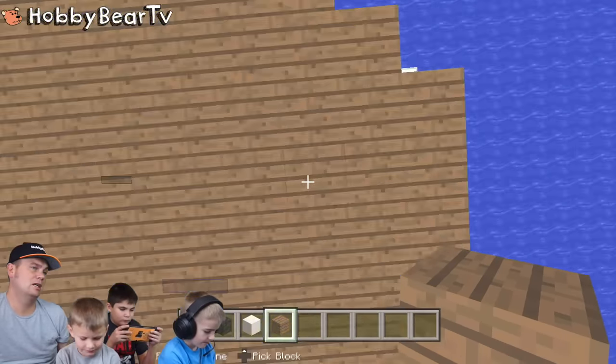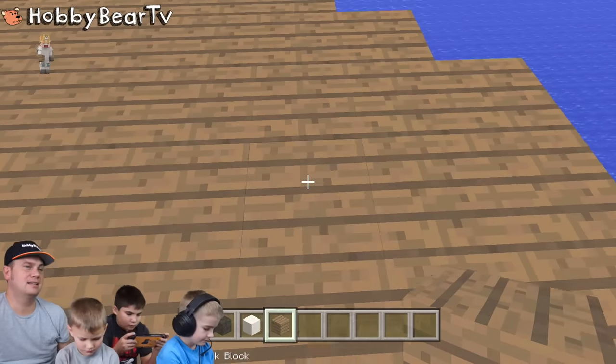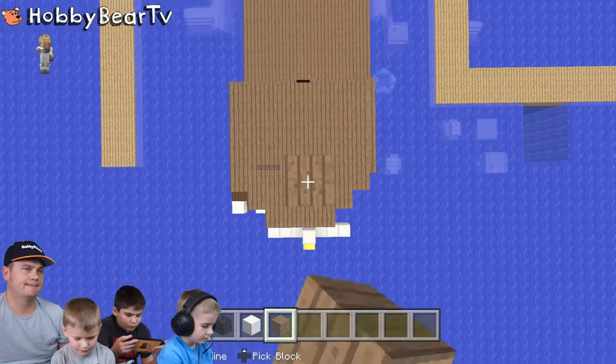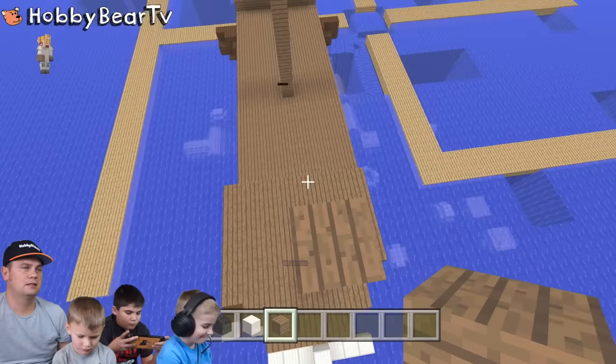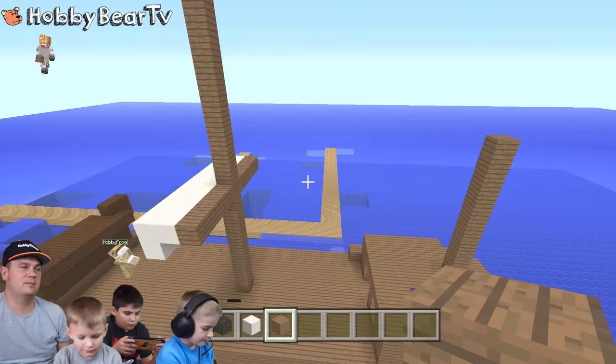We'll have that here. Whoa, I just jumped on the bed. Honey floors. I like the honey floors. Like golden floors. That should be good. Do we need to have the front mast?